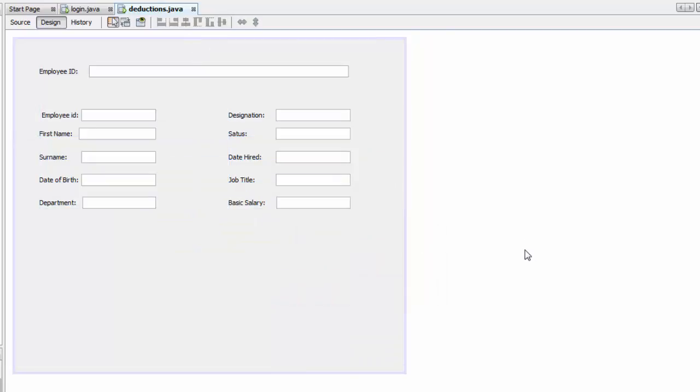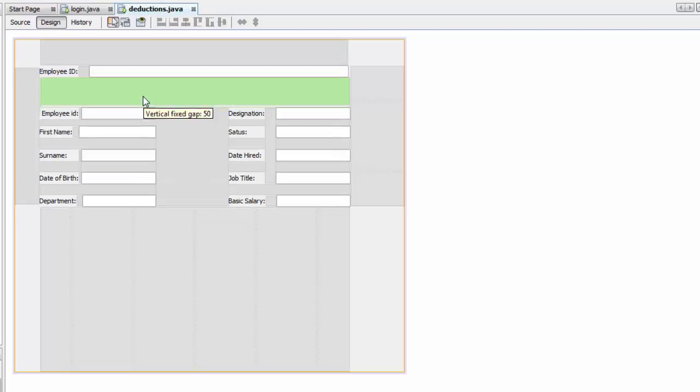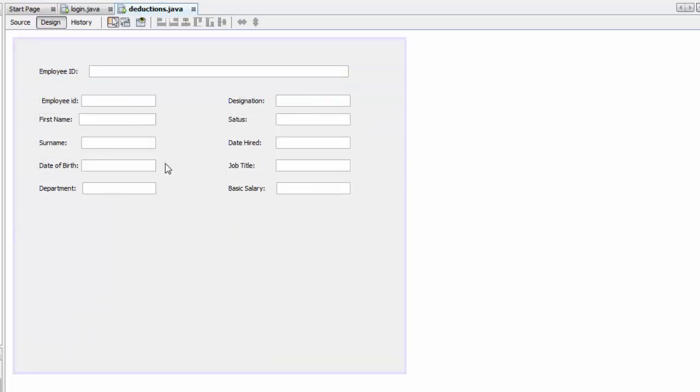Okay. So now, whenever we search an employee ID, this field is going to be filled with the information about the employee, so we can see what employee to edit. Right. So now we'll need to update the salary deduction by a percentage or by an amount. So you can deduct from the employee salary by the percentage or the amount.